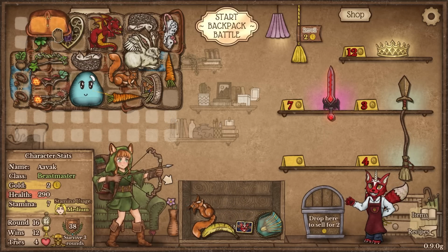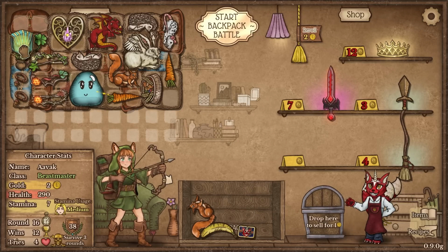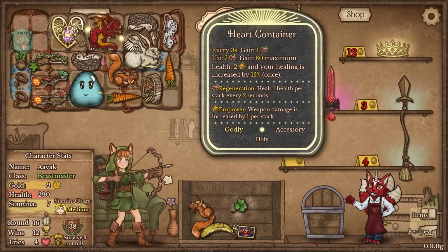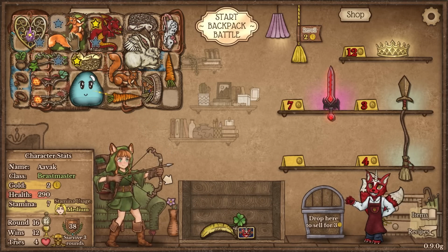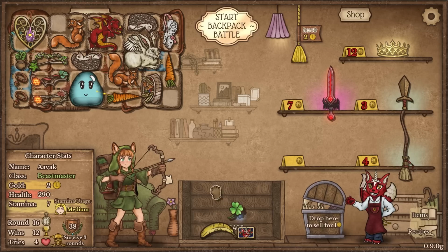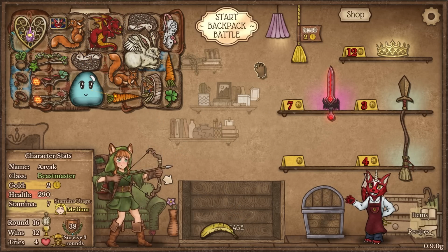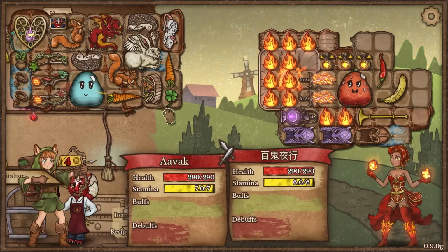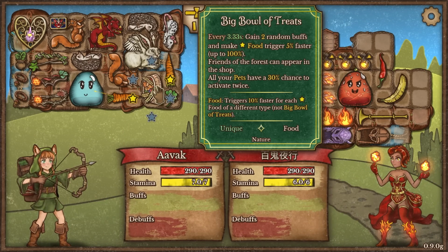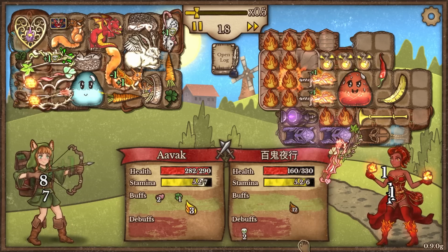Okay, so what we can do is... it's not going to be the best use of the space that I have. Though, that being said, the heart container getting all of those buffs to its activation is not terrible, I will say. There we go. Not the best backpack, but it's ours. Right, let's go into battle. This is only activating 2 things now, but it's fine. All of my pets have a 30% chance to activate twice, so it doesn't need to be next to them.